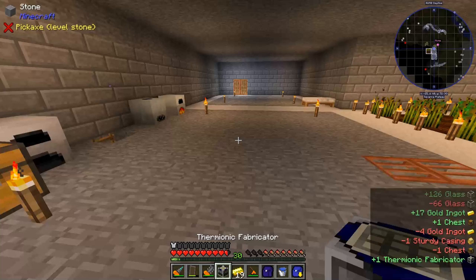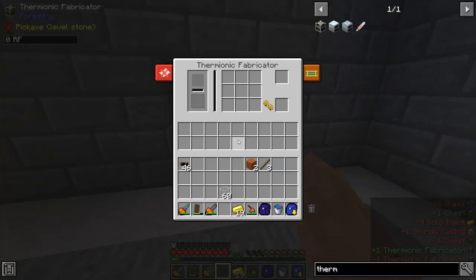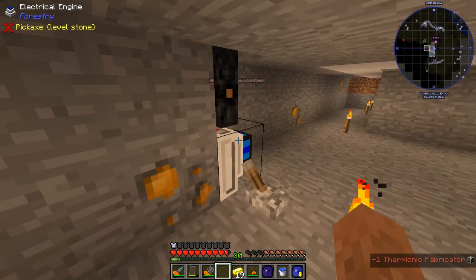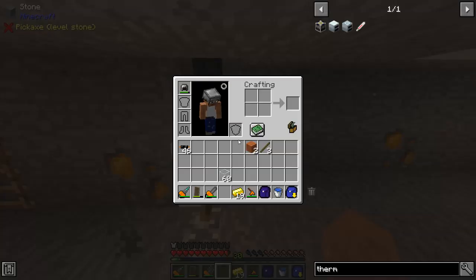All right. So we're going to put this guy right up here. All right. So it says RF. You can see it right there. It says zero RF. So this thing runs off of RF. All right. Now, we need to connect this to that. These cables will not do it. I can't use these cables. They're not going to work.